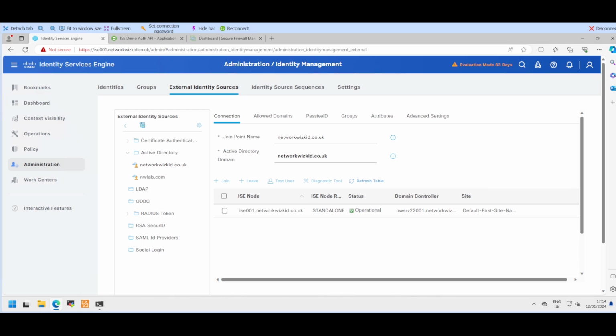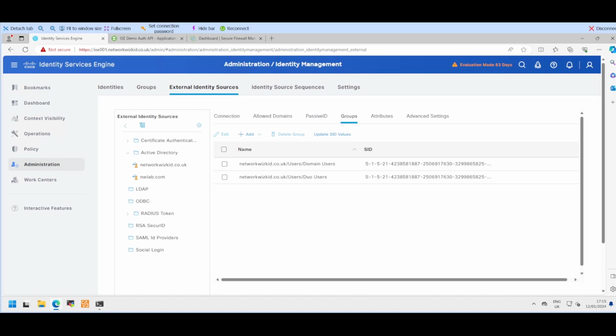As you can see here, we've got the operational status there for this domain controller, which is great. So that one is Active Directory, and that's added. We've also got our groups synchronized as well, which is good. And those groups are where our test user is going to come from. You can see here I've got two groups: a Duo user group, and I also have the standard domain user group as well.